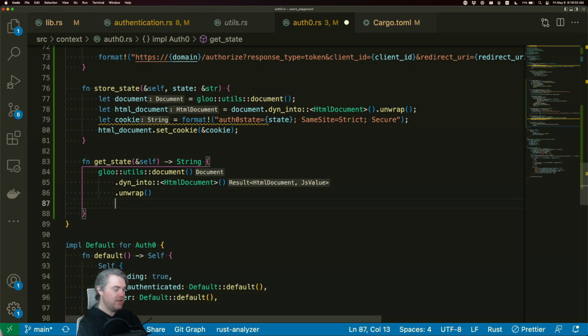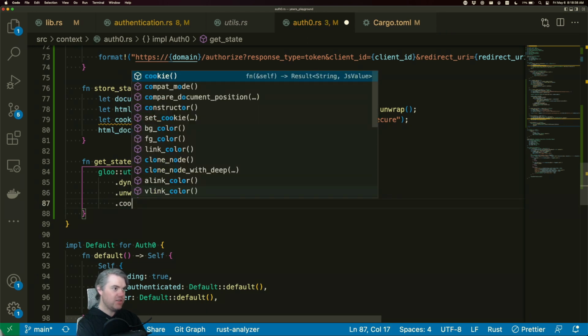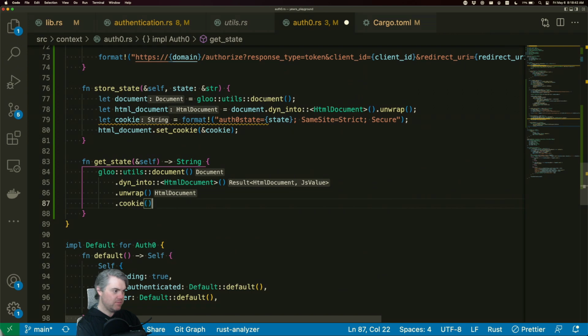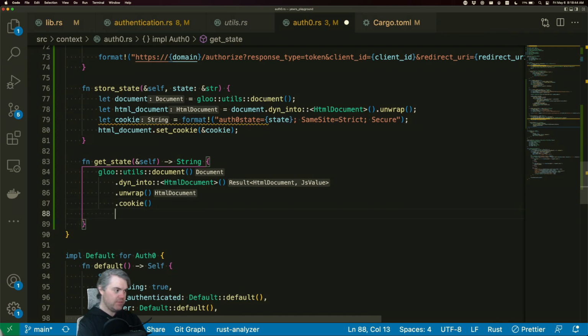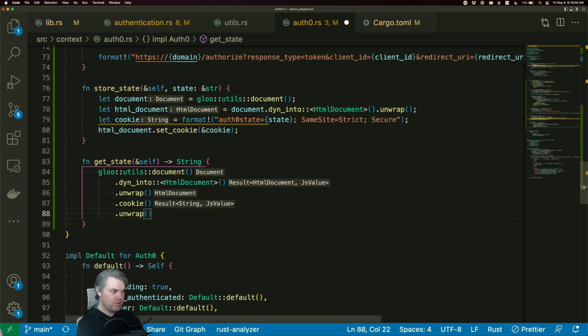Then we have, okay, then we have access to the cookie. So this is a getter. And unwrap you, which should get us our string, which then goes into here. So then I'm actually really curious.